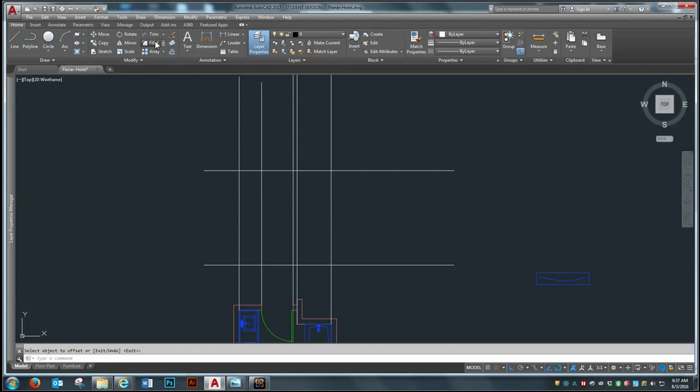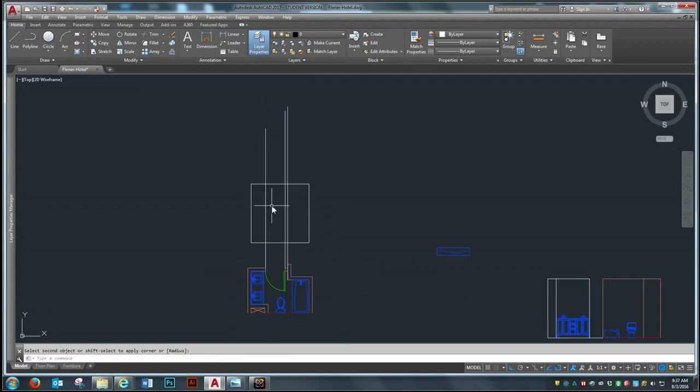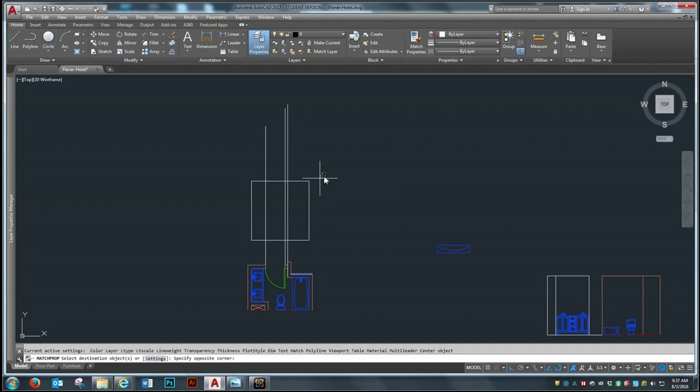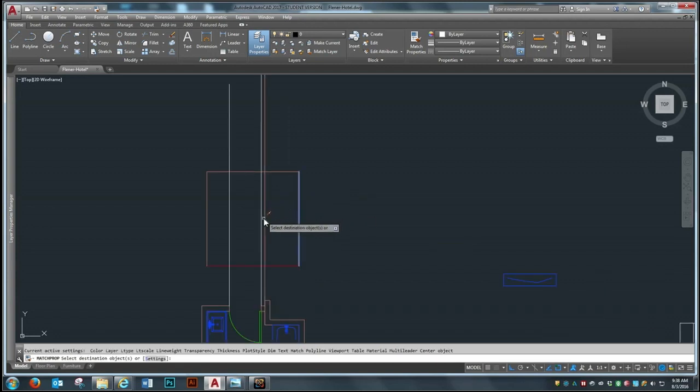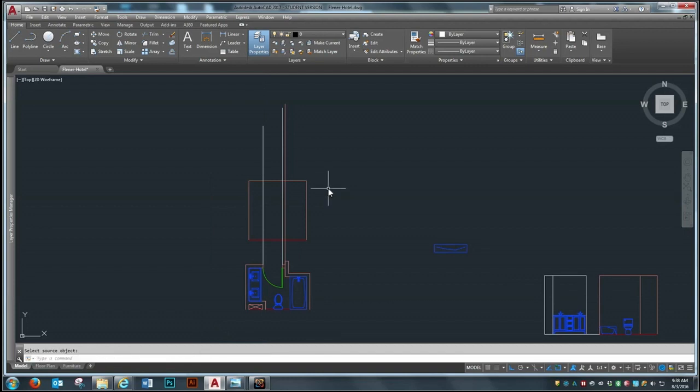Then do fillet. Okay. We'll match properties. This is a wall, so we'll trim that.